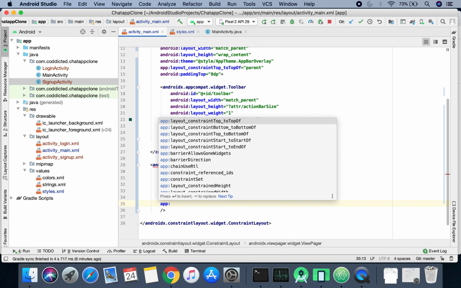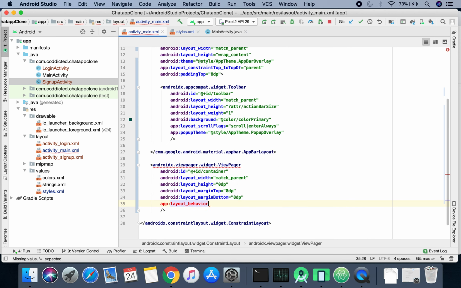layout_behavior is com.google.android.material.appbar.AppBarLayout$ScrollingViewBehavior.